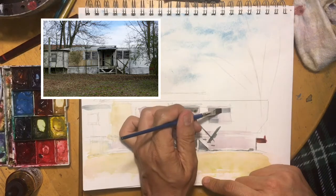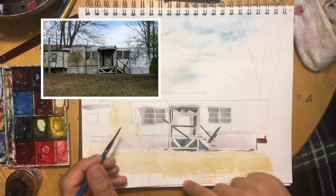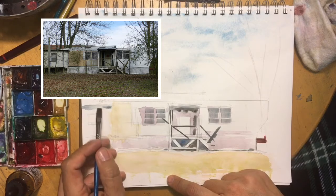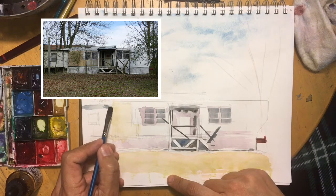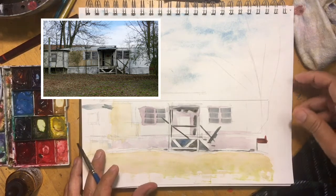That's the way we're gonna do it here, guys. Beep, beep, and beep. Okay, good. And then we'll put a little bit more over here. This is kind of an add-on, looks like the owner or whatever did an add-on to it, which I think is kind of cool.